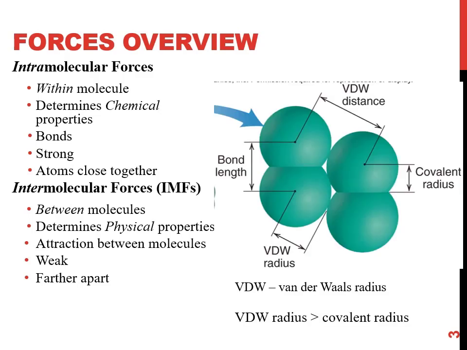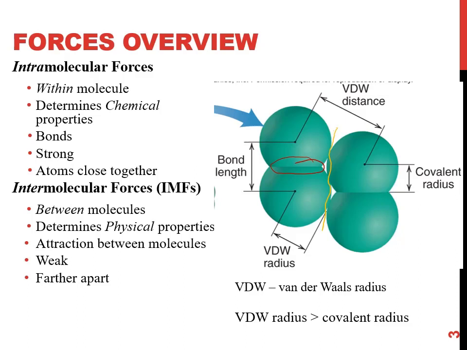If we look at a diagram that helps explain this, we have two molecules. You can think of these molecules as two diatomic molecules. The intramolecular forces, the bonding forces, are shown here with the overlap of the two atoms. They are covalently bound together through that overlap. So this would be our intramolecular force. The intermolecular forces, or the attractive force, is what we're going to see in between our two molecules. And you'll notice that there's no overlap. They're just close together, so there would be an attraction there.